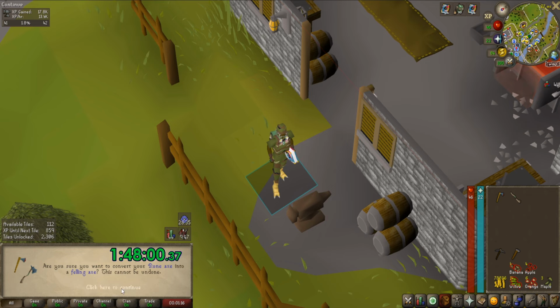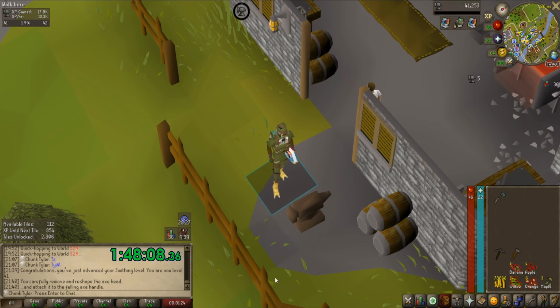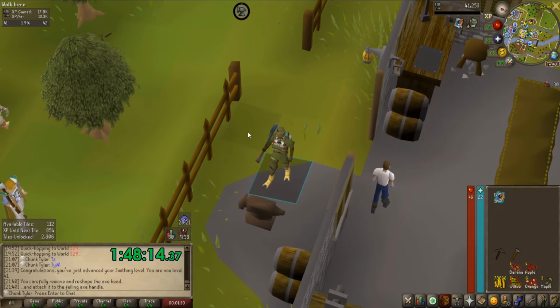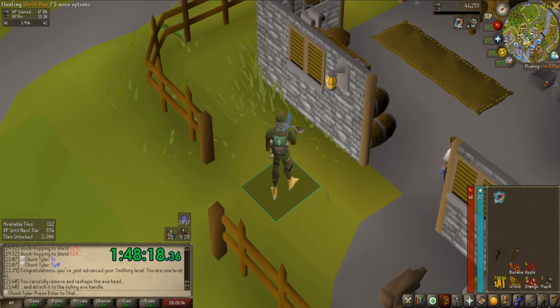This cannot be undone. Does it actually work? Yes, convert it into the felling axe. Oh, nice. This actually works. This is now a two-handed axe. Excellent. Alrighty, so I didn't expect this to work.